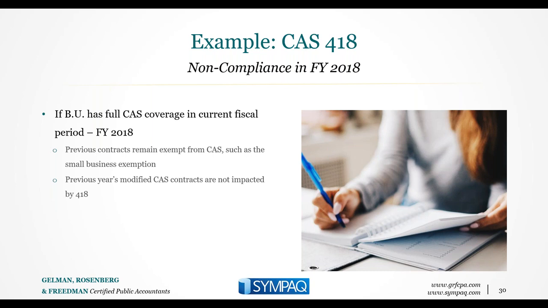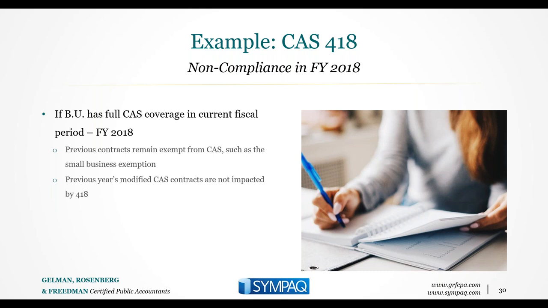Take it away, Paul. CAS 418 is the requirement of full CAS coverage, and it basically deals with consistency in direct charging and indirect charging. As you get a little more sophisticated, you can have some direct charge items, if they're of an immaterial amount, that are indirect. Or in thinking of full CAS coverage, you could have multiple entities, affiliates, and segments under a home office. Often these companies were once separate, were acquired together, and often are not consistent. I'm sure CAS 418 was thinking of that too, in terms of consistency and allocation.